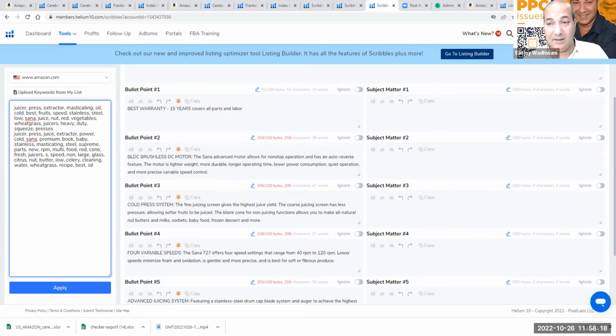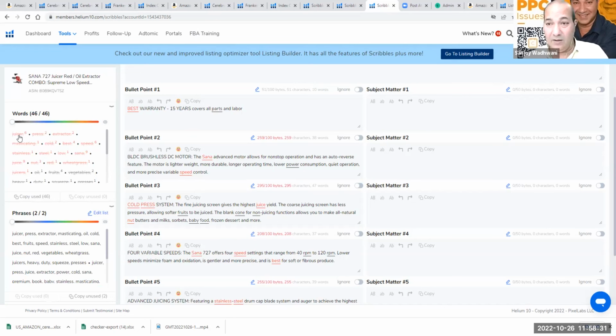Now, as you can see, juicer has been used 6 times. In order to write perfect copywriting, you want to make sure that your listing is not repeating a keyword more than 3 times. Why more than 3 times? Because the algorithm can only read your keyword once throughout the whole listing. Now that once could be either in the bullet points, the title, description, or your backend search terms. So if you are not brand registered, try to concentrate on not repeating a keyword more than 2 times. And if you're registered, try not to repeat more than 3 times.